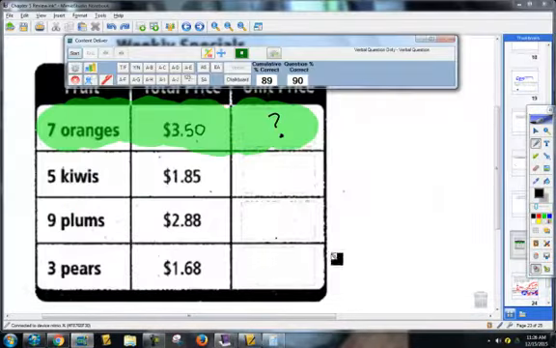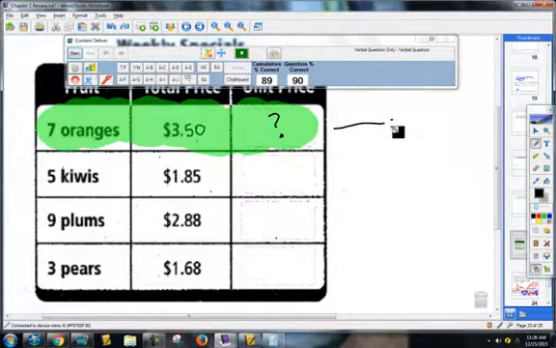So, to go over this real quick, we would have a proportion. Okay? Money always goes on top when we're doing unit price, which is the price per one of the object, whatever it is. In this case, it's oranges, so that means oranges goes on the bottom. 1's always been in the bottom since we started unit rate.